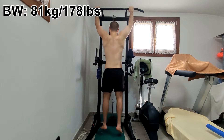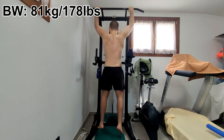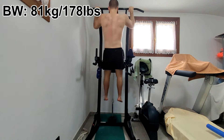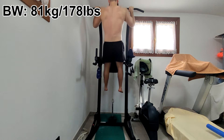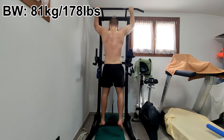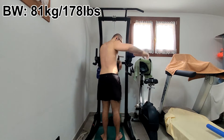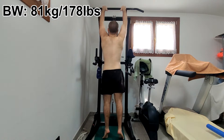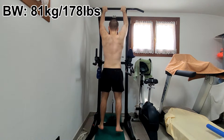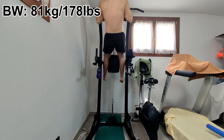Then I did some pull-ups. I decided to toy around because I didn't really feel like training a lot today. So I did four series, one with every grip that I'm used to using. The first one is wide, and I think I did 9, 9, 8, 7 or something like that. I went from the hardest to the easiest — first the widest grip, then a closer grip but still pronated, then a neutral grip, which you will see in the next one.